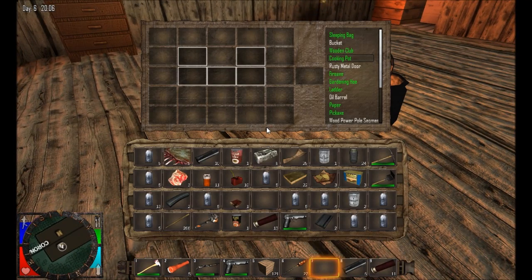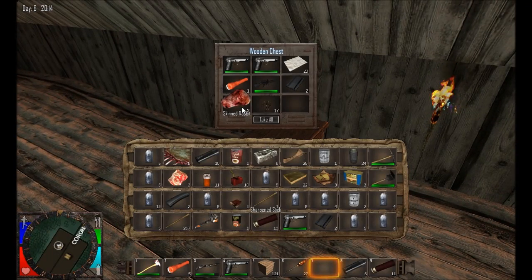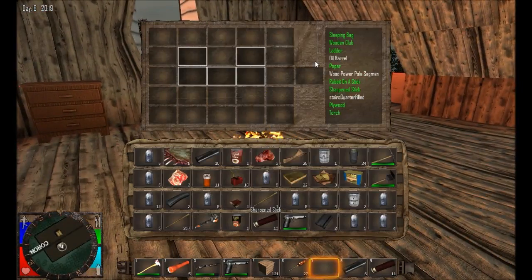And then, to make a rabbit on a stick, well, you need rabbit first. So, first, we need to make a sharpened stick. A sharpened stick, like so, yeah. Now, where did I put my rabbit? Yes. So we'll put that back in there. Yeah, I did. Okay. Right, so what you need to do is you need to go to your thing.